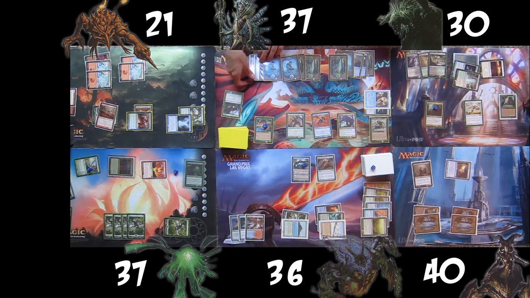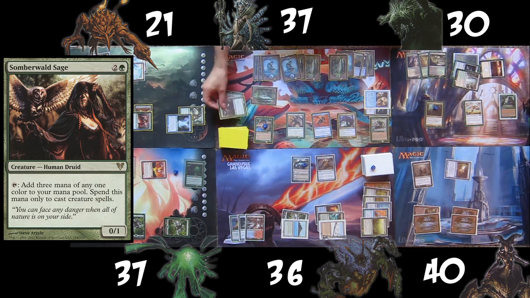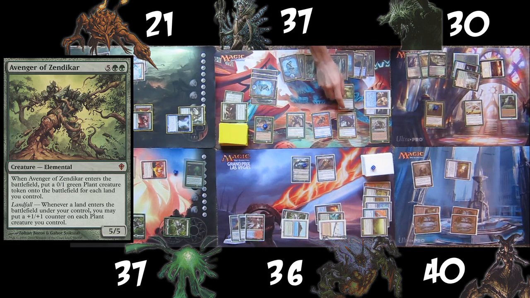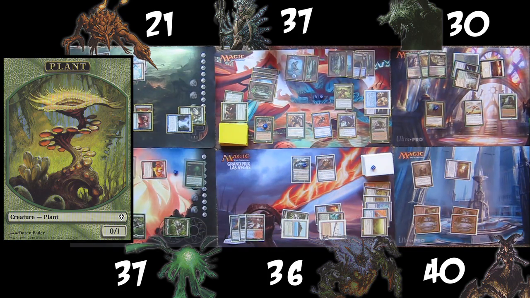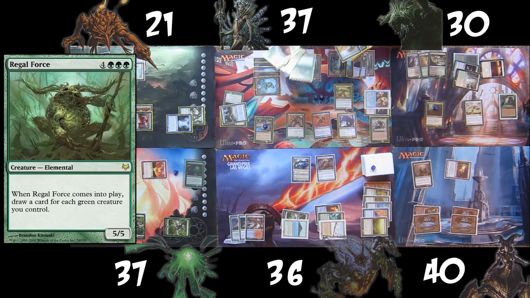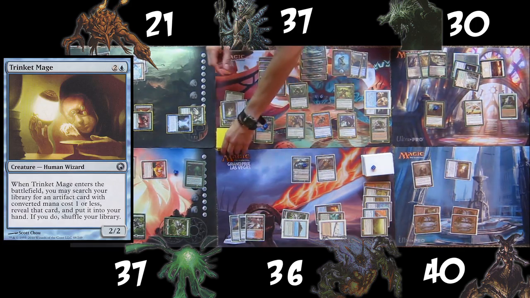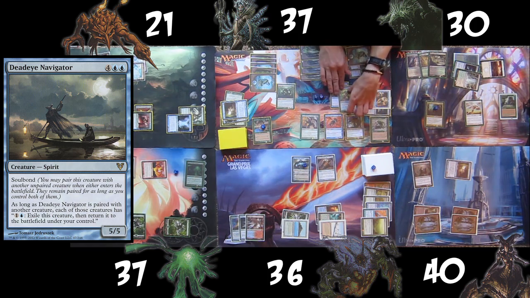Ghave passes the turn, and at the end of turn, Zegana pitches Somberworld Sage to Survival to get Avenger of Zendikar and add to hand. Zegana then casts Avenger of Zendikar, making 12 0/1 Plant tokens. Zegana then pitches Phyrexian Metamorph to find and cast Regal Force, drawing 17 cards. Zegana discards Trinket Mage, getting Deadeye Navigator and casting it, pairing it with Avenger of Zendikar.